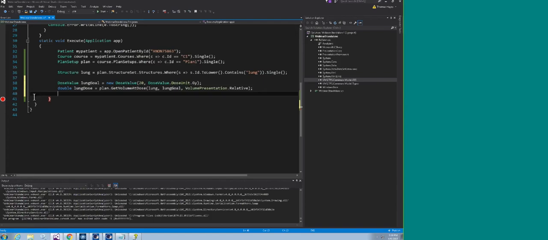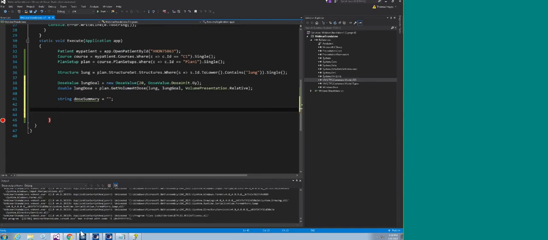Now, to present this to our users, it's helpful to set up something that will maybe pop up and give them the information that we've just found, and maybe evaluate it to see if it's good or not. So let's try that. I'm going to start by setting up a string, which is just text, and dose summary is what we'll call it. And I'm just going to leave it blank right now. We're just going to sort of instantiate it. And what we want to do is then set up an if statement to evaluate if the dose is good, give us this message. If it's not, give us a different message.